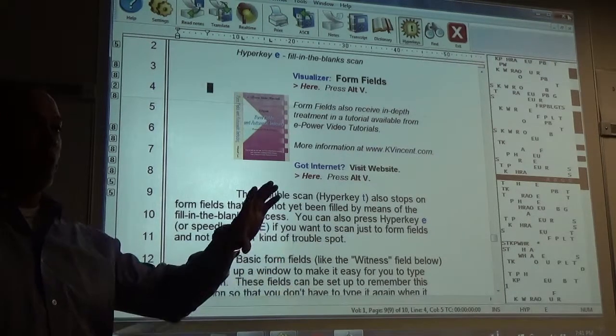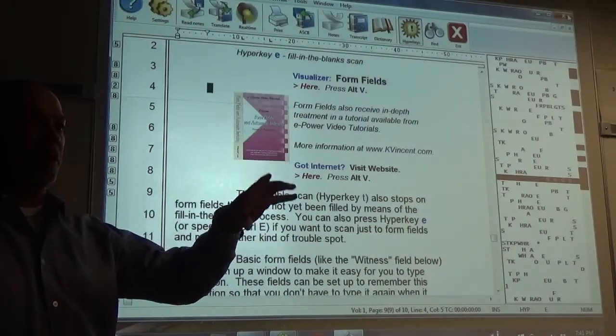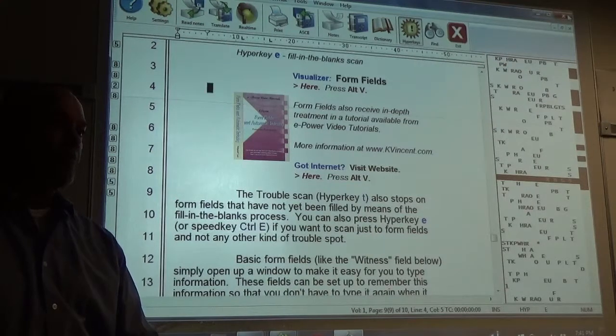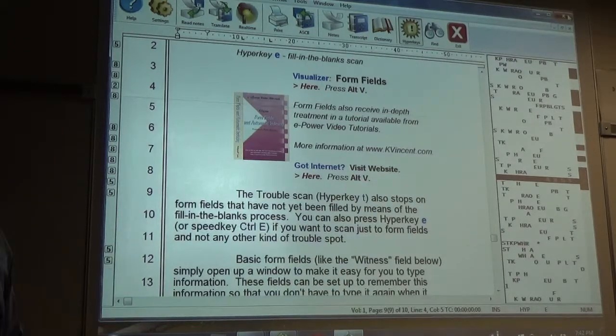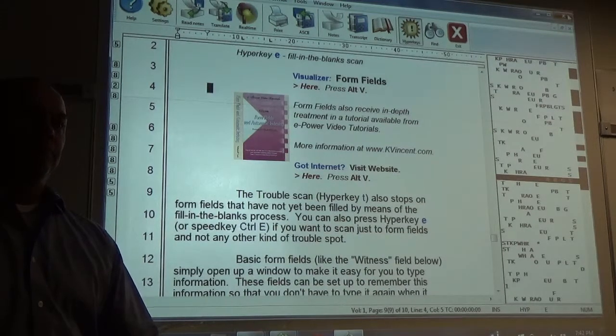It's mine, and it's set up in a form field where it's just modified a little bit, and then you go through and fill in the blanks of whatever you want. It'll be pretty cool once they do it. And if y'all need some help doing that, let me know. I'm going to modify it a little bit, and then I may email it to you just to make sure that the formatting with the middle line is set up correct.